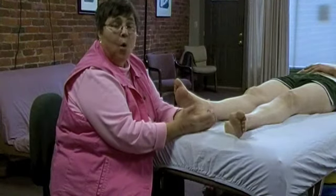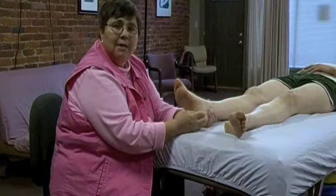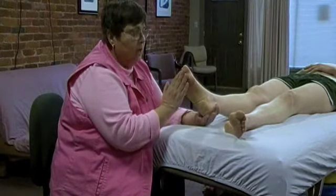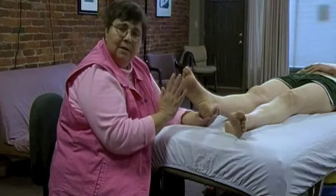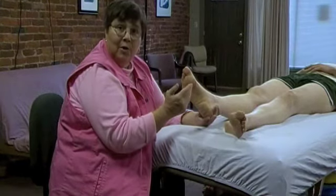Today, I'm going to take you through a new modality that we have put together. It's an old science, but it's a new modality for us because we call this Elemental Reflexology. It is reflex points on the foot, and basically what I'm going to show you today is the start of it, because we learn all the reflexology points — the elemental reflexology points — according to the five basic elements: ether, air, fire, water, and earth.